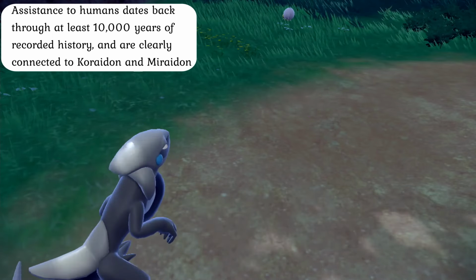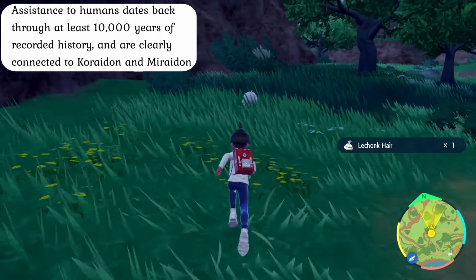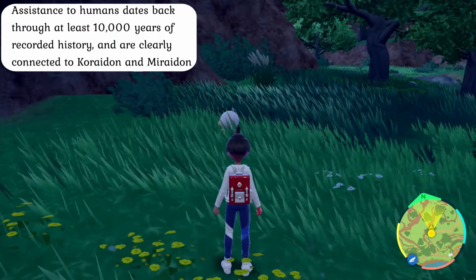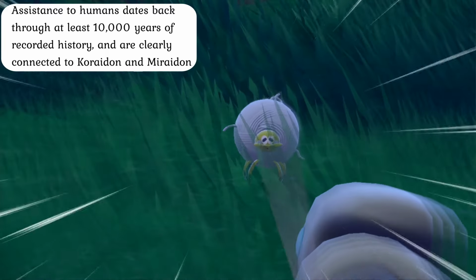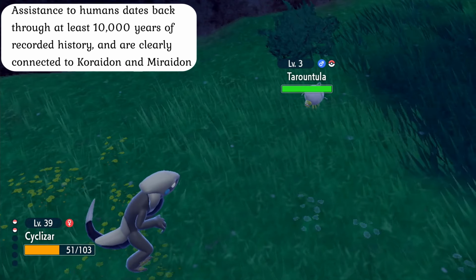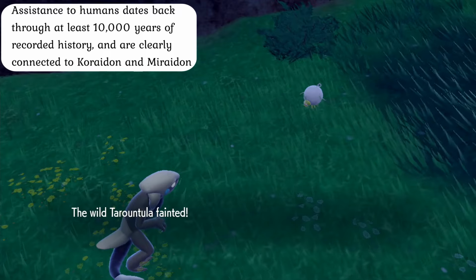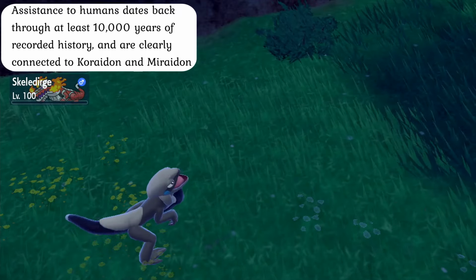The overall biology of these 3 Pokemon match each other quite strongly, and even appearance alone suggests that there may in fact be a noble connection between the 3, with recent research confirming this as fact. As it turns out, Cyclizar are the modern iteration of Koraidon, and Miraidon serves as a future incarnation of their forms, thus proving that, even if not by evolution, the 3 are linked together as part of a general family group of sorts.